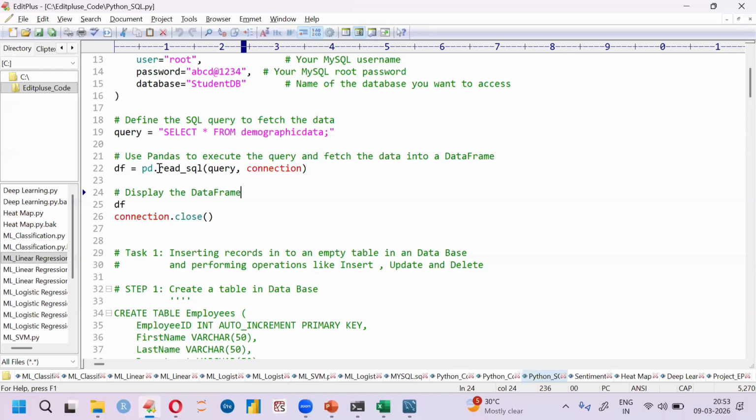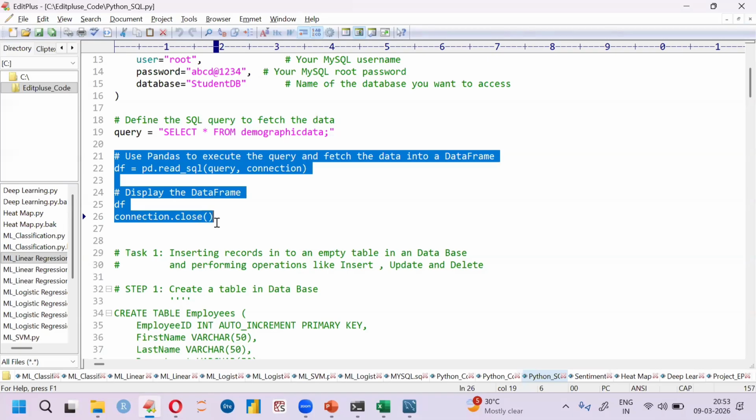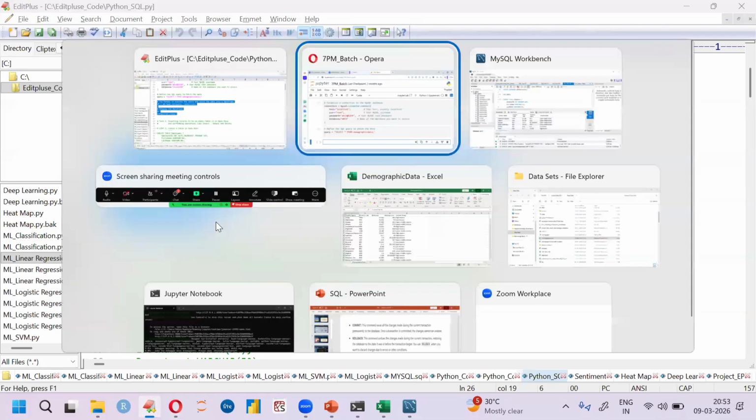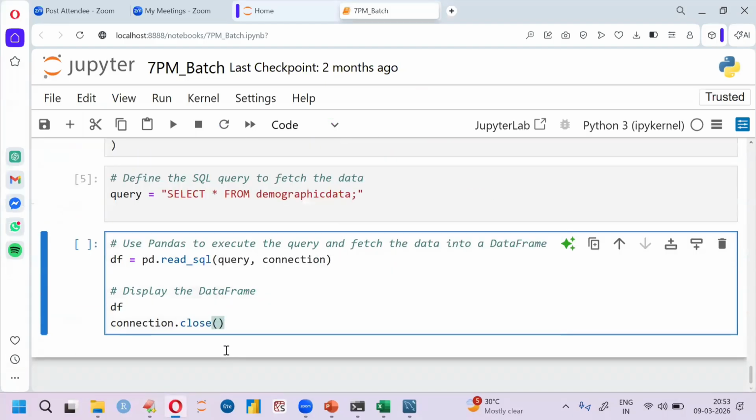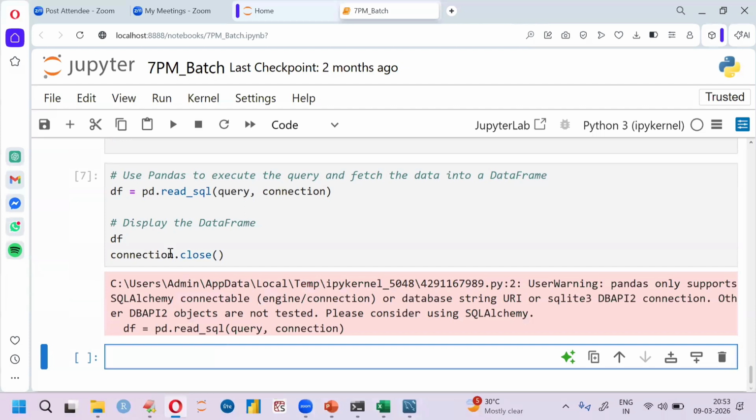Once you execute this query, you have to close the connection, connection.close. Okay, so you have to close the connection. Run it. So run that one. Okay, so df equal to pd.read_sql. Now check what is df.